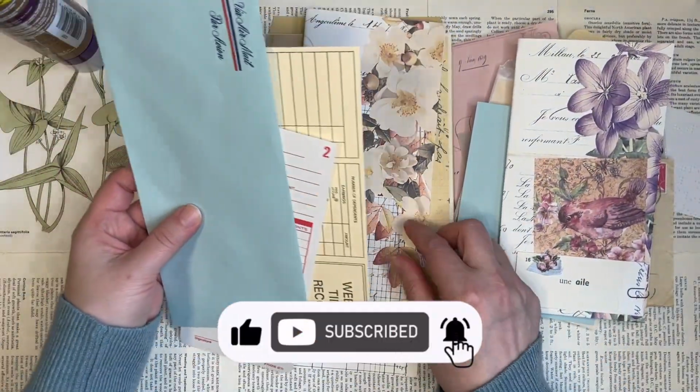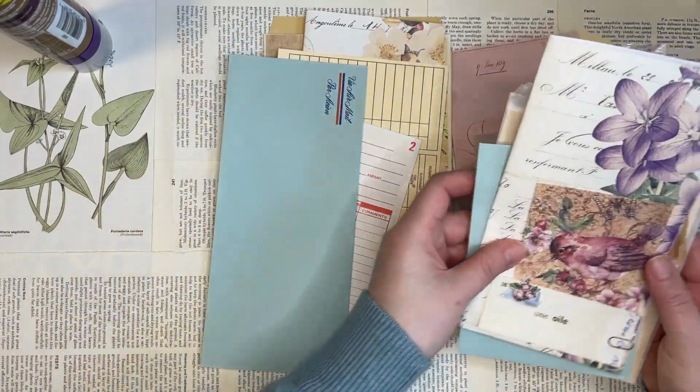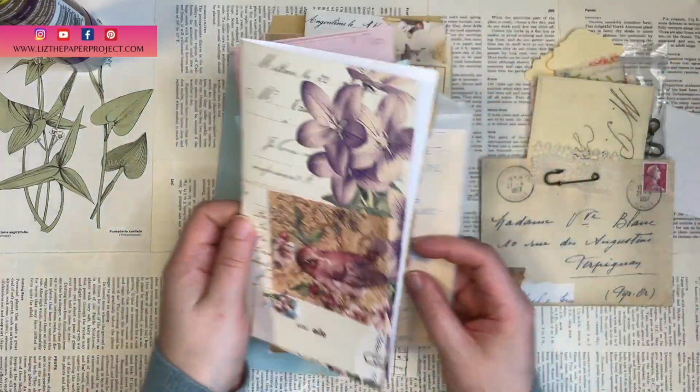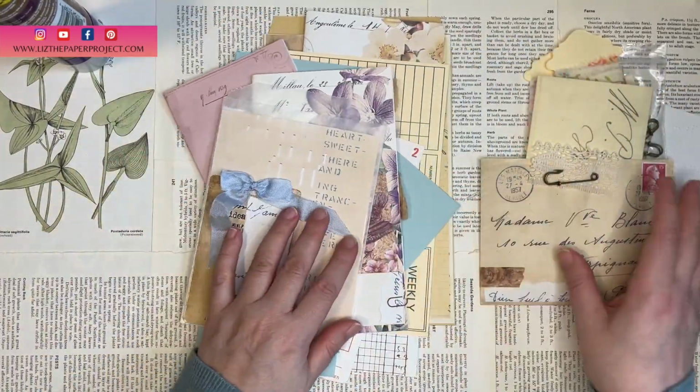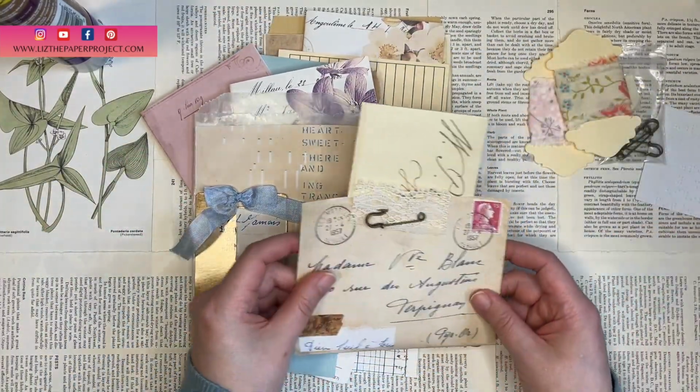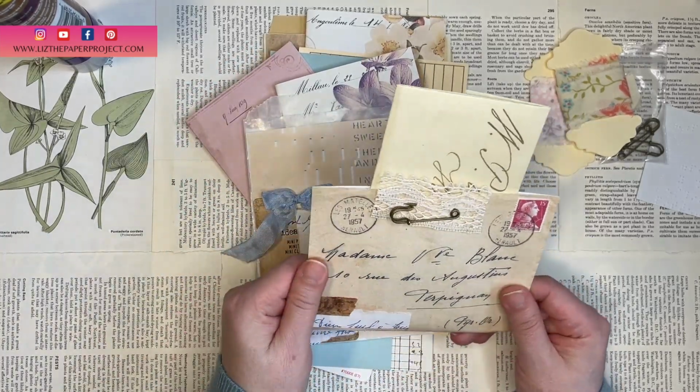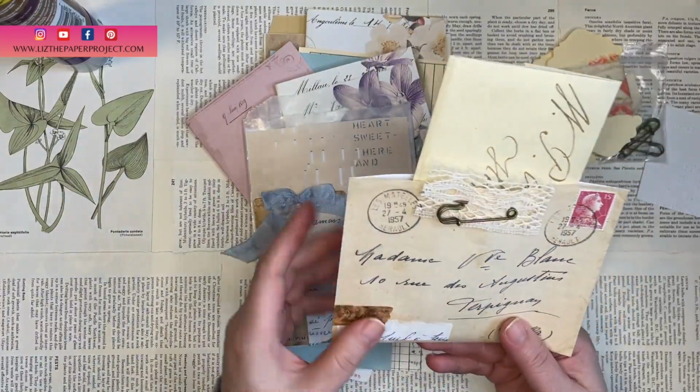But I was so inspired, as I mentioned, by Angie, and I thought I would share that inspiration and also walk you through the steps of what I am working on and how I like to put things together to make them look a little more vintage. So I think in this video, we're going to start with this faux vintage envelope.